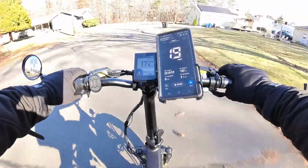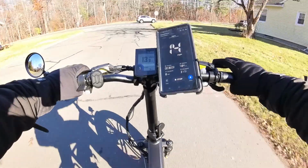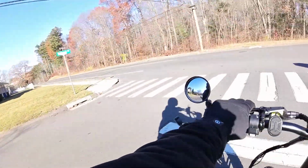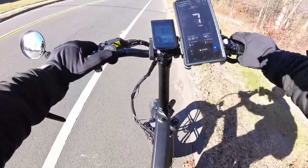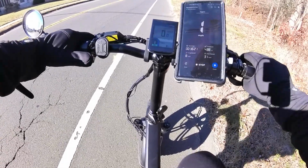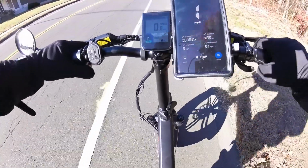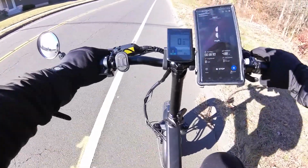But what we're gonna do is cycle through all the modes for pedal assist, for eco, for sport, for normal, and see how much power it gives us. So let's start off in eco. So you hold down the power button, bring it down to level 1. 0 gives you nothing for anything. It gives you no pedal assist, no throttle. So let's try level 1.